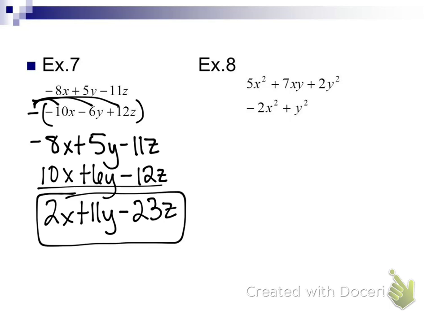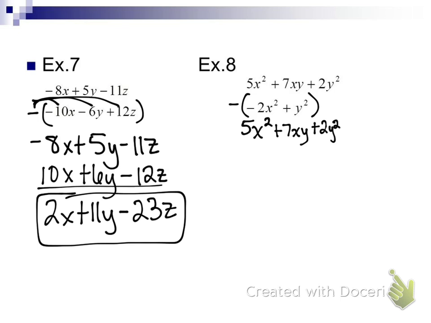All right, number 8 is just a little bit different because they didn't quite line up our like terms for us. So there are a couple options about how you want to do this. If you rearrange the top polynomial, that's fine. I usually leave my top one alone and adjust the bottom one, but it's personal preference. Okay, it's up to you. We are still going to be distributing a negative through the second polynomial to denote our subtraction.